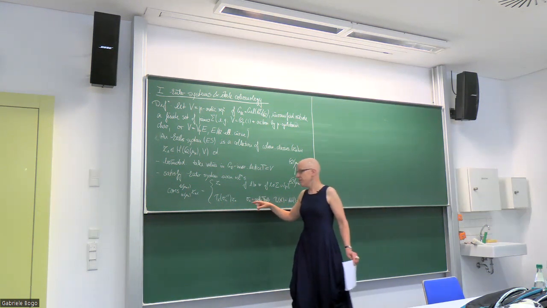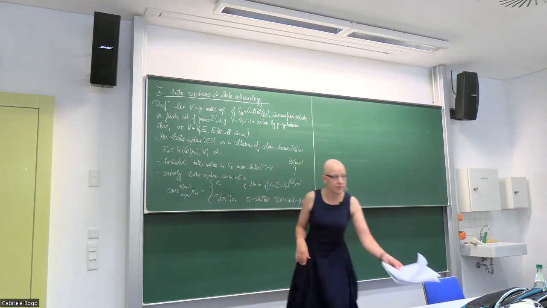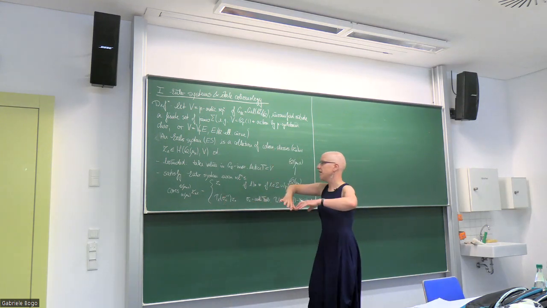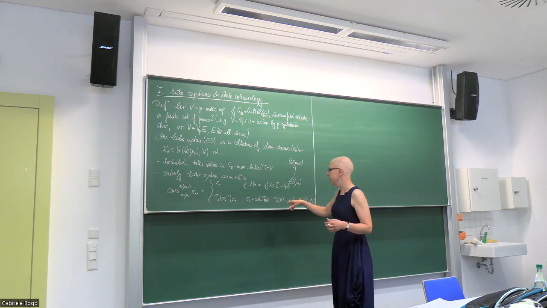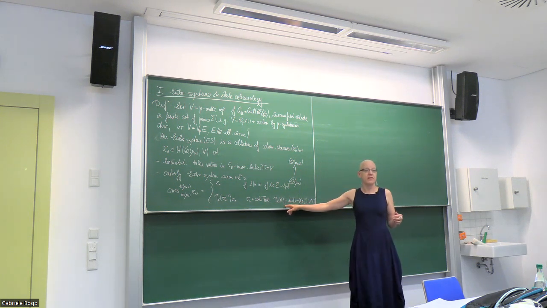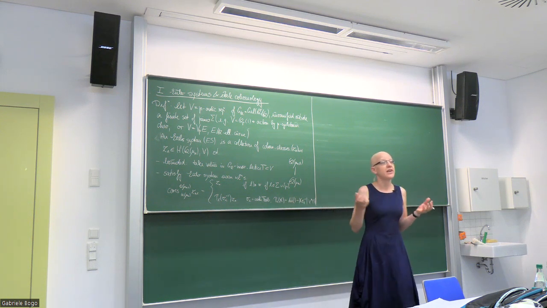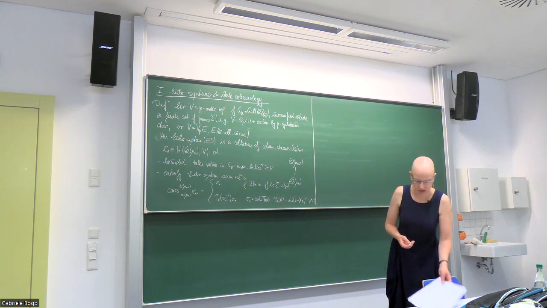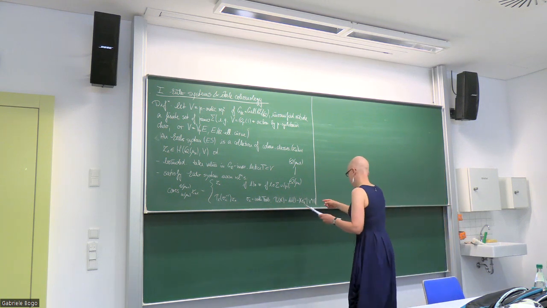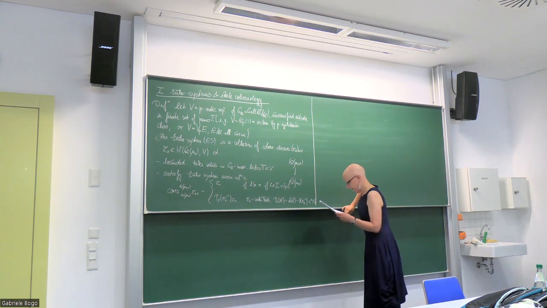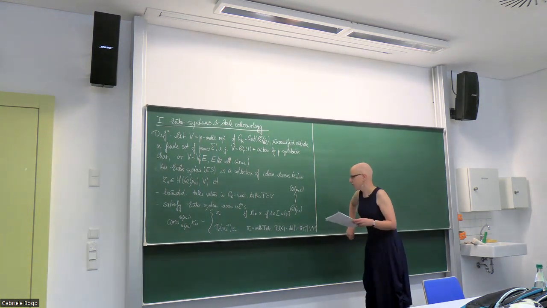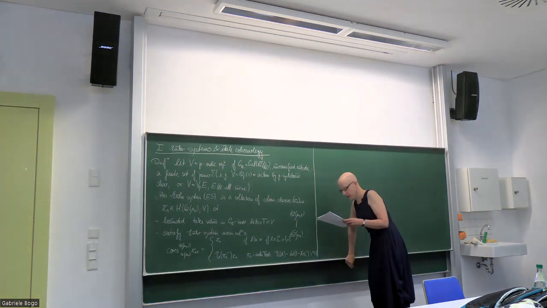So in some sense, in other words, this infinite collection of classes has its behavior governed by these local factors in the Euler product of the L-function. You have to think of an Euler system as a kind of homological incarnation of the L-function of this representation. So that is an Euler system.